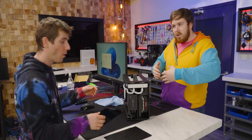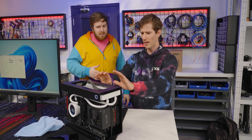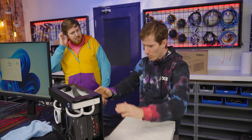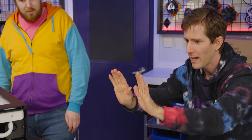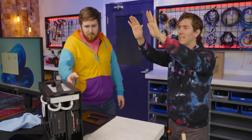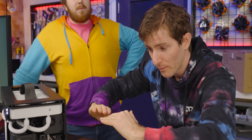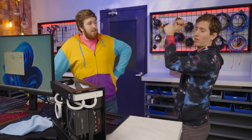It blows! I want to see the crossflow fan. It does move. I don't know whether they've got any ducting on it, but it doesn't blow straight — I can't feel it here, but I feel it over here. So when hot air is coming out of your system, it's not going somewhere the GPU fans would suck it right back in. It's going away.